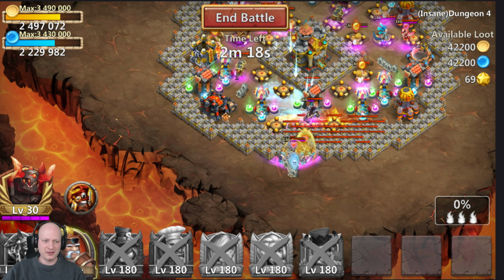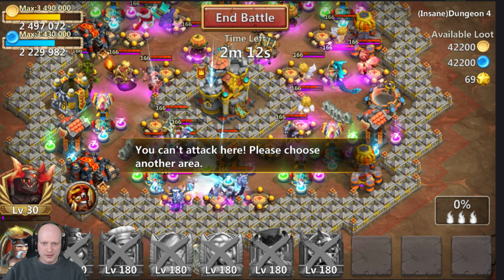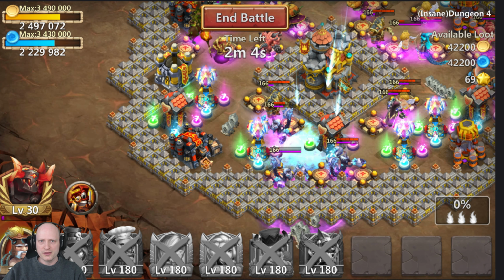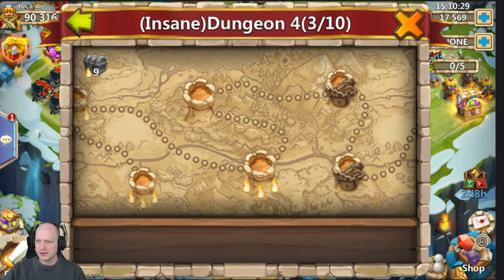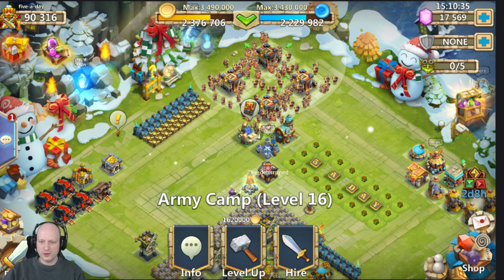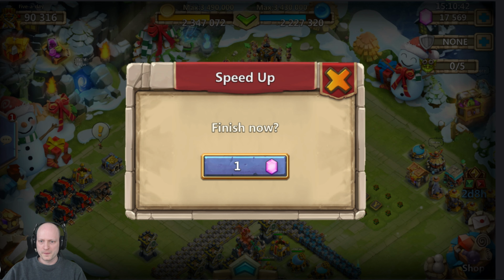Oh, and we failed on that one. Oh, we failed on that one, guys. I clicked to have them drop, and they did not drop. I'm not sure exactly what happened there. That was a great big rip. I'm going to go ahead and hire some more troops. I'm going to come in from a slightly different angle, I think.